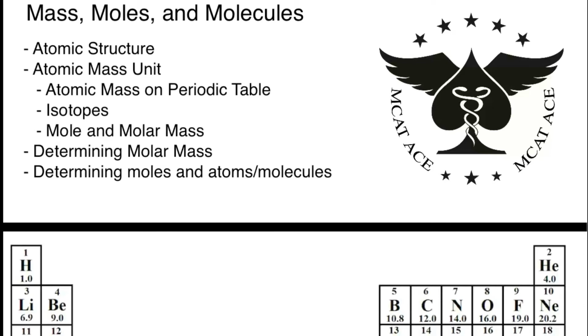So from there, we'll start discussing the atomic mass unit, which is abbreviated AMU. It's a very common unit that is utilized when people first start learning chemistry, and then we tend to use molar mass as we move along and start talking about grams per mole. The AMU is sort of upgraded and upscaled because most of the time we're dealing with things on a macroscopic level. We're talking about measuring out milligrams or grams, not individual atoms or molecules, which is more relevant to the AMU, the atomic mass unit.